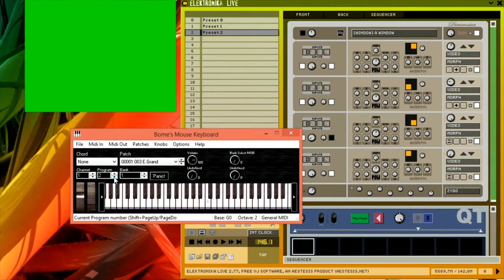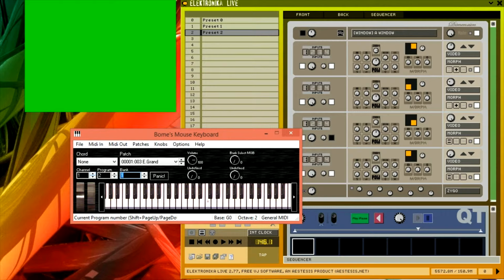If you want to go from one preset to another without loading the intermediate ones, so for example from preset 2 to preset 0, you can enter the program number directly into this box. When you do this, rather than pressing the Enter key, which causes a sound for some reason, I recommend pressing the Tab key instead.